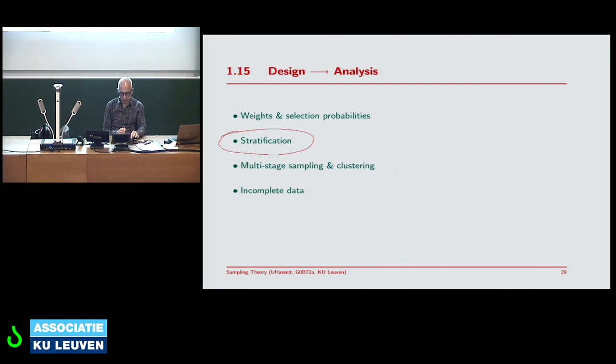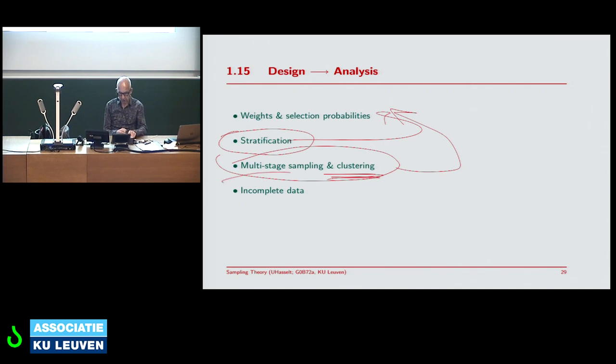So the stratification, the multi-stage sampling and clustering, as I said, all of that should be taken into account in the analysis. And yes, weights may be induced by these. Stratification typically induces weights, and by taking the weights into account, I will have done a lot. There are further corrections possible, but they're not so important, as we will see. With multi-stage sampling, there can be the need for weights, but there is also the clustering effect, so that intra-household correlation or intra-town correlation needs to be taken into account.